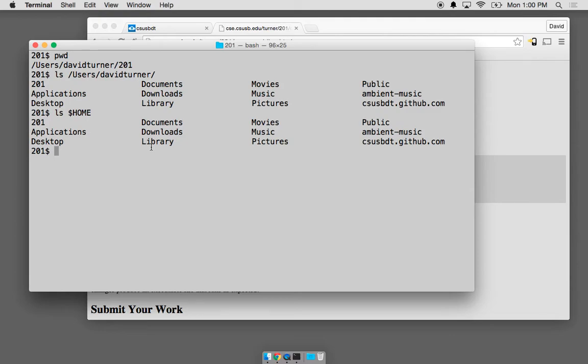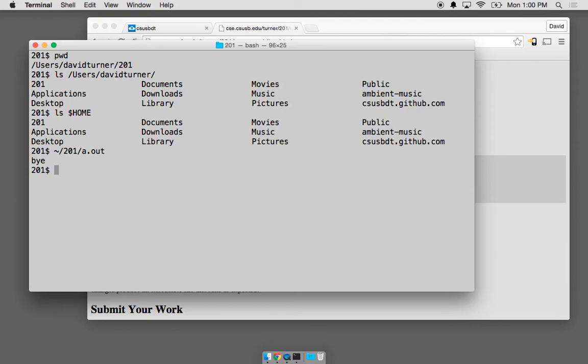Oh yeah, one more way I'm going to show you: tilde. You know how dot is a symbol that represents the current folder. But tilde is a symbol that represents the home folder. So under the home folder is a 201 folder, and in that folder there's an a.out file. So that's another way to specify the path to a.out that we generated.